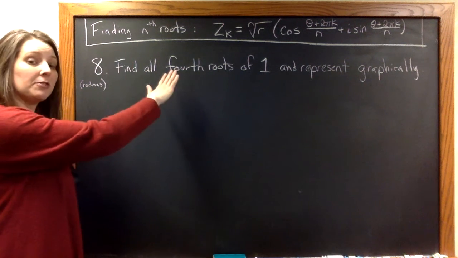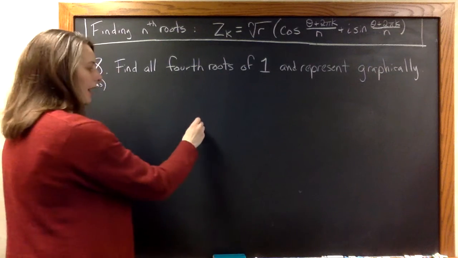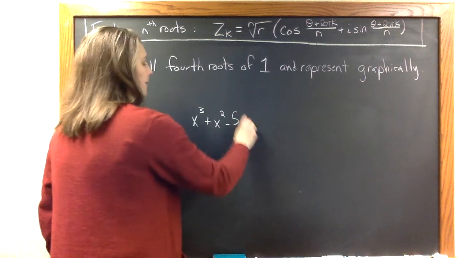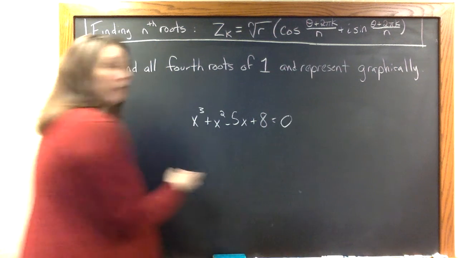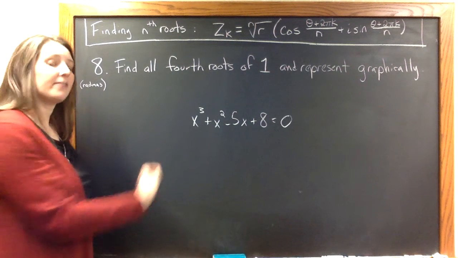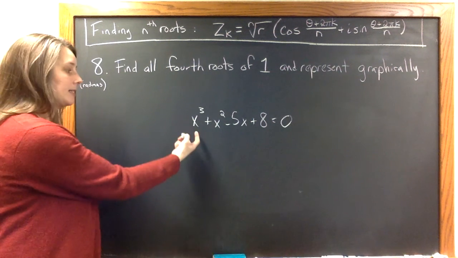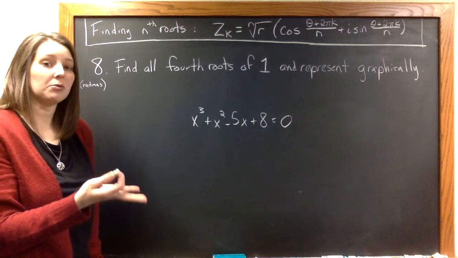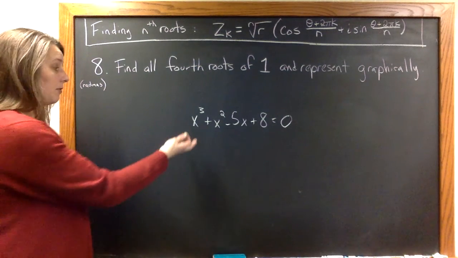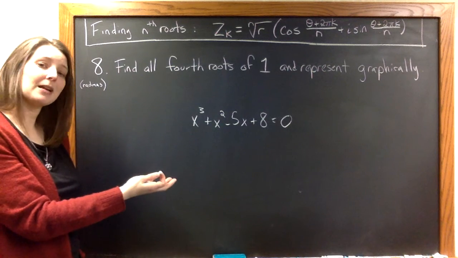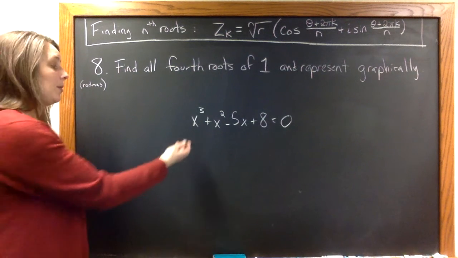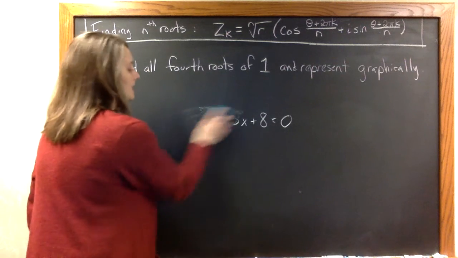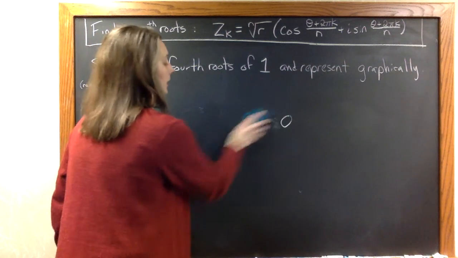Now, when we're finding roots, remember that if you have some sort of equation, no idea what it is, I'm just making this up. If you have some sort of equation like this, the fundamental theorem of algebra says that since this is a cube, this could have up to 3 roots. It actually does have 3 roots. Now they might be imaginary, they may not all be real numbers, but a cubic equation has 3 roots to it.